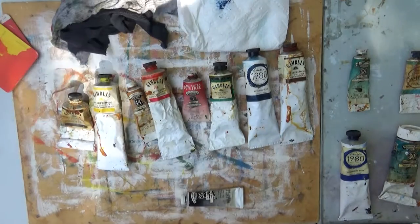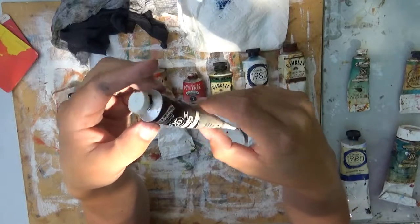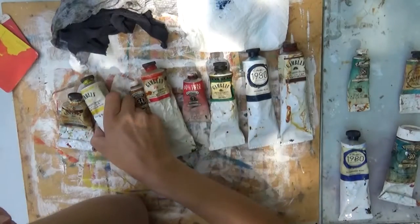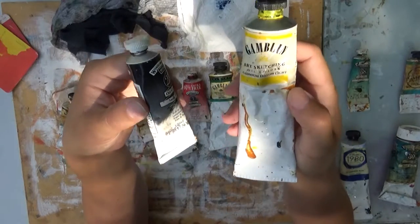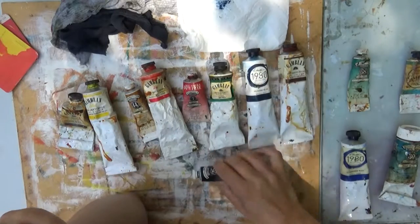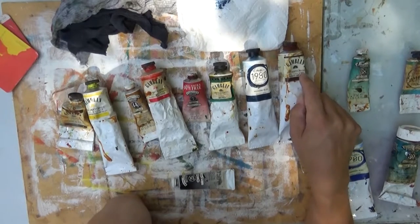I should mention black. It doesn't really matter what black you use — I use a cheap one. This is lamp black. Mars black is also good. They tend to be on the cool blue side, so you can add cadmium yellow light and get some great natural greens out of it — almost an olive-y green. I never use black straight; I usually put something in with it. There's also Van Dyke brown, which I don't have here but it's a good conjunction with this for dark, rich browns.